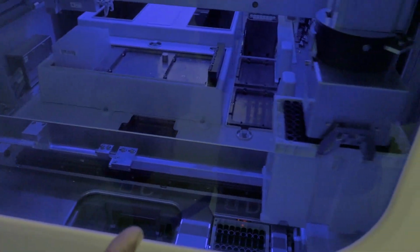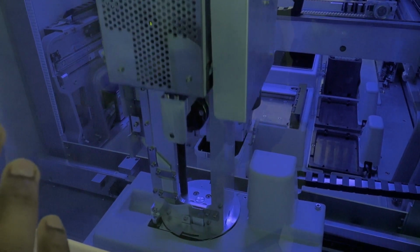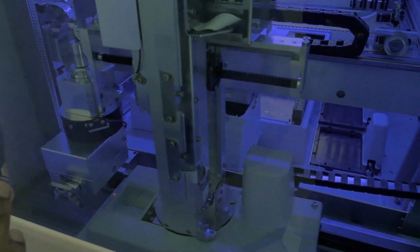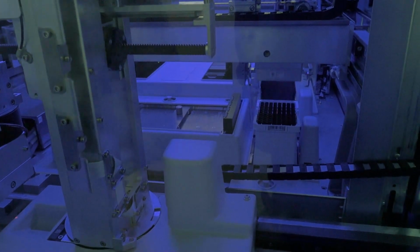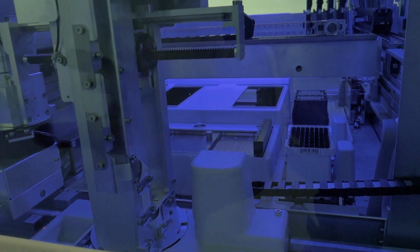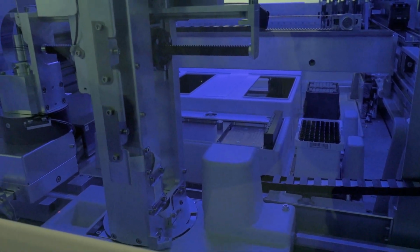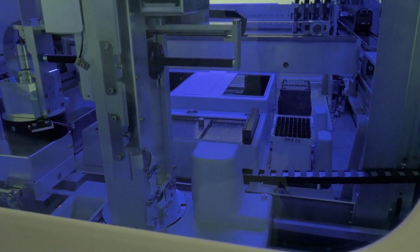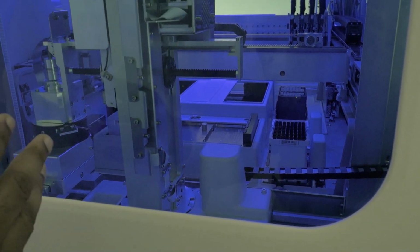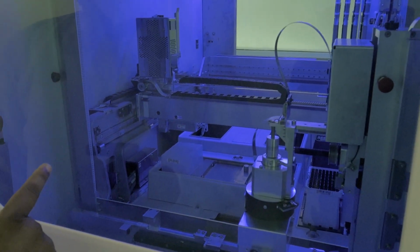So likewise, what the robotic arm does is that inside this particular unit, all these items that are consumables, reagents, all are stored inside. So what it does is it brings onto the area. For example, now this is the first part of the machine where the sample is processed. So whatever that particular stage requires, the robotic arm brings it in. So what it truly does is it cut down the manual work. Any chance of compromise that could happen to a human is eliminated.